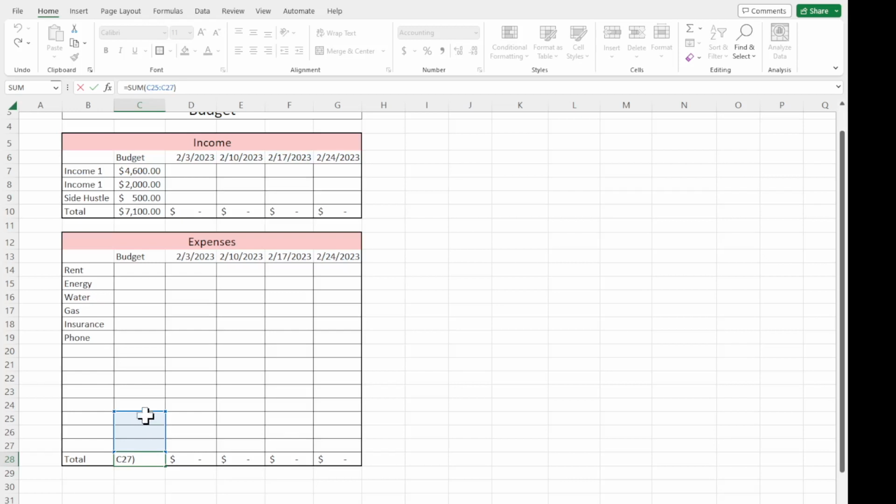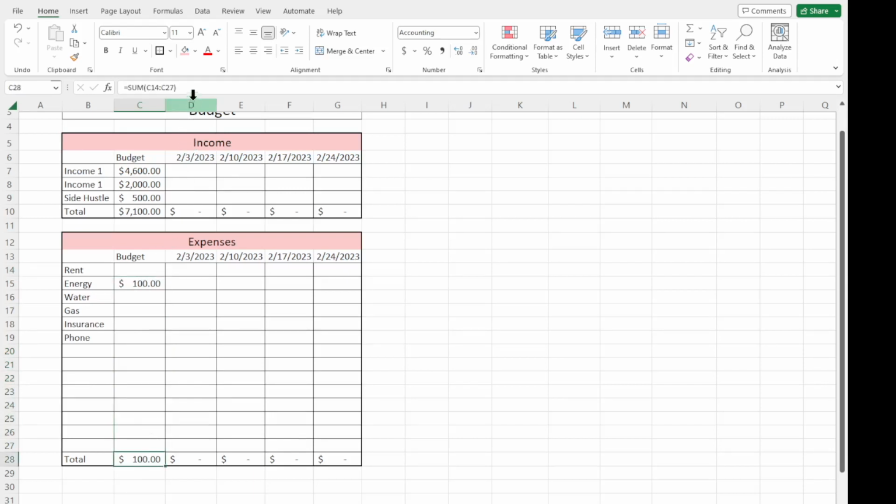So what we're going to do is, you notice this box is blue, right? And you see the little squares here on the top. We're going to hover over one of those squares, and we see the arrow there. We're going to click and drag up. So we are now telling it to total C14 through C27, right? And just hit enter. Now if you type something right here, say $100, it's going to pop up right down here. That's exactly what we want. Even though there's nothing right here, eventually you're probably going to put a bill in there. That way it just automatically puts that formula in there. It's good to have that formula go all the way down.